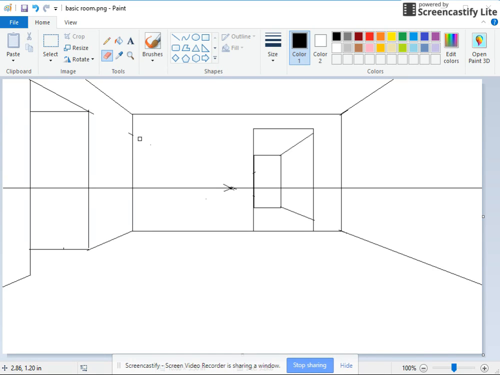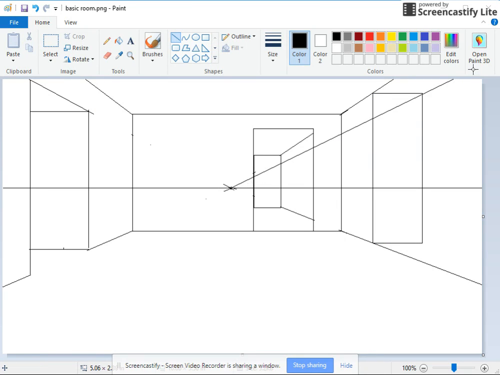There's one more way that you can do this too. You can just use this rectangle tool here and go from one corner to the other. See here, I'm looking at this corner and this corner, how they're hitting that line. And then I can stretch that back as far as I want. And then after that, I'm going to use my line tool. And from the vanishing point, I'm going to go through these new corners. And sometimes this is easier to see after it's done.